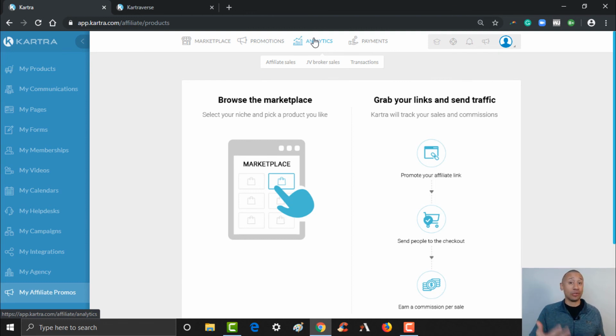One of the great things that I really like about the Kartra affiliate program is that it pays out 40% commissions, and then also offers JV broker commissions, which is kind of like a second tier. So you earn 40% on your direct referrals to Kartra, and then if you bring in somebody and then they start referring people to Kartra, you get 10% of that. So Kartra pays out 50% of the monthly fee to their own affiliates. So it's very, very powerful, and it's free to sign up as a Kartra affiliate. And again, everything will be tracked right here in this section.